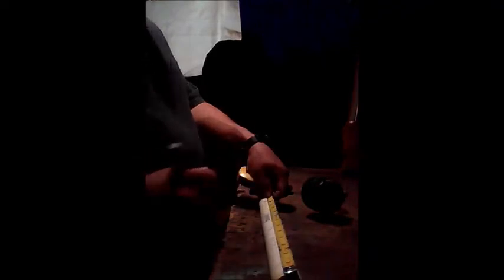So now that I've done that, you take the remaining part of your PVC, and what you're going to want to do is heat it, probably, well, an inch further than where the front end of your reel touched the PVC pipe. So let's say roughly it was 12 inches.